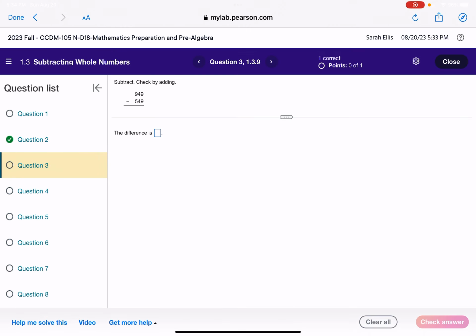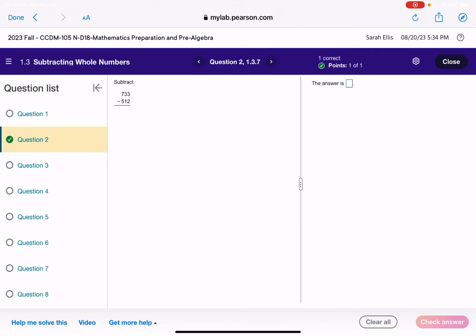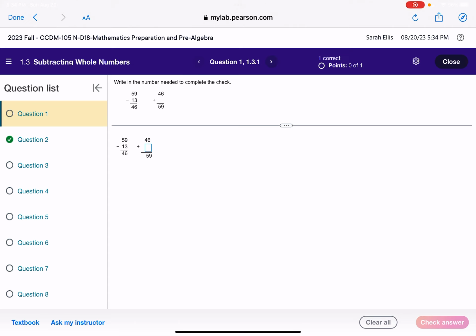And then remember, as I said, you can go ahead and go to similar problem if you don't get it right, or if you want to just redo it. Okay? All right, so those are some of the resources that you have available. These are not required, but these are available to you in case you need extra help or extra practice.